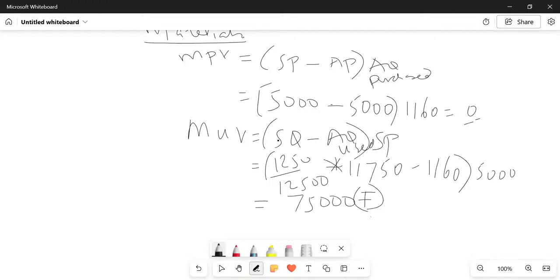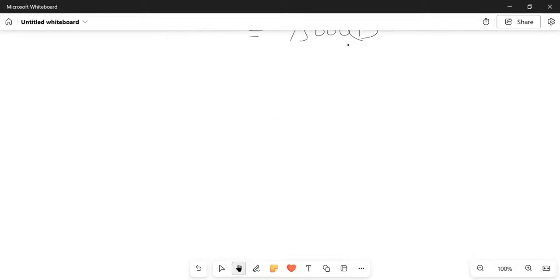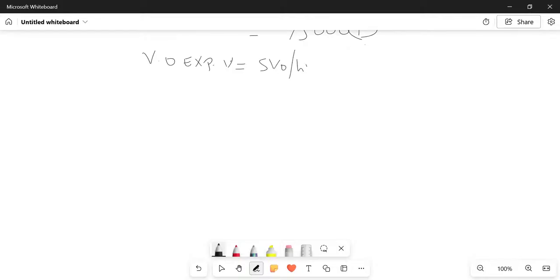So, let's see this together. Then I do variable overhead. What here, somebody? Expenditure variance. Do you remember the formula? It is standard variable overheads per hour times actual hours, minus AVO, where AVO is the actual variable overheads, isn't it? So, do we have standard variable overheads per hour?